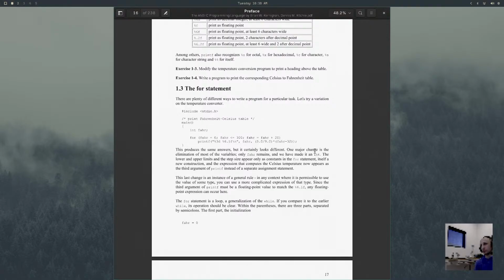And then once I'm done with the book, or once I'm at a point where I want to take a break from reading, I will go in and implement some of the exercises. But I'm not going to waste a lot of time on exercises. Like they have one here: verify the expression getchar() != EOF is 0 or 1. It's like, okay, I don't need to do that. It's something you would do if you were learning C in the 80s or whatever. I don't need to do that here.